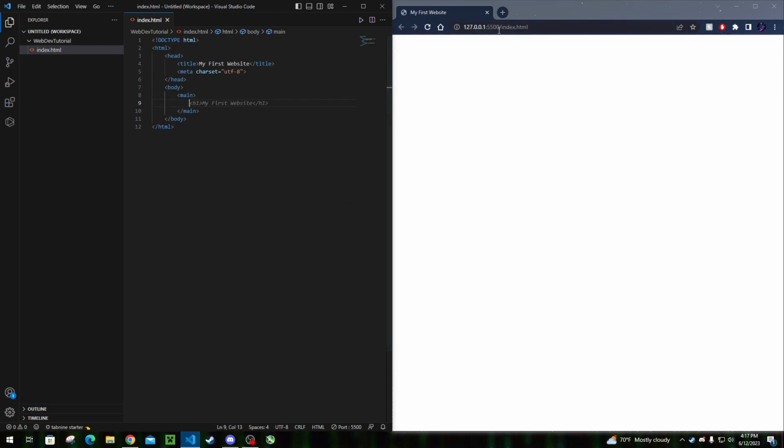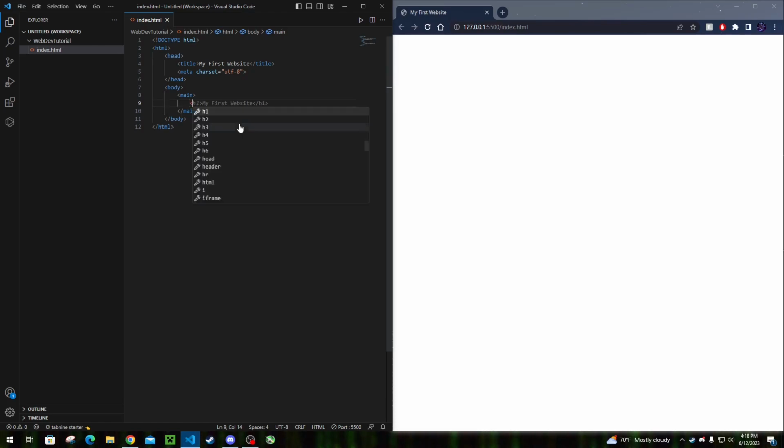The first thing we're going to talk about is headers. Now, there are 6 different types of header tags. There's H1, 2, 3, 4, 5, and 6. Essentially, it starts off at 1 as the biggest and goes all the way to 6 as the smallest. So they go from greatest to least in size, or well, font size I should say.